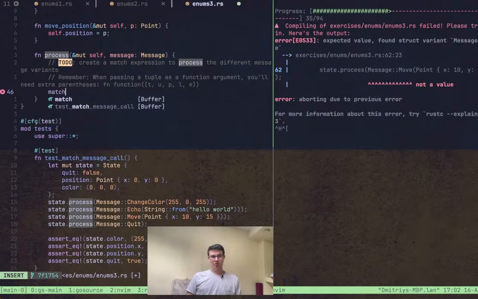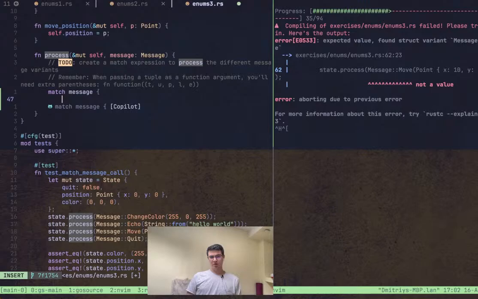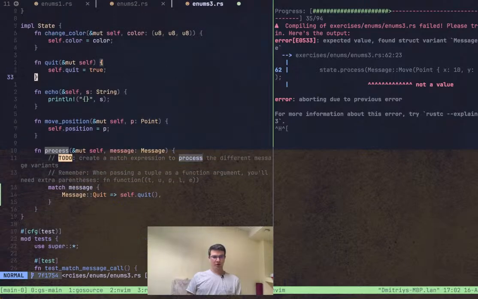Let's match message, right? State, yes, true.